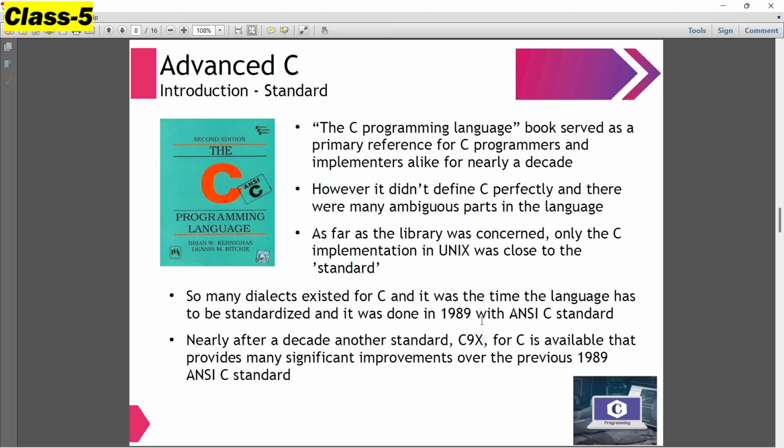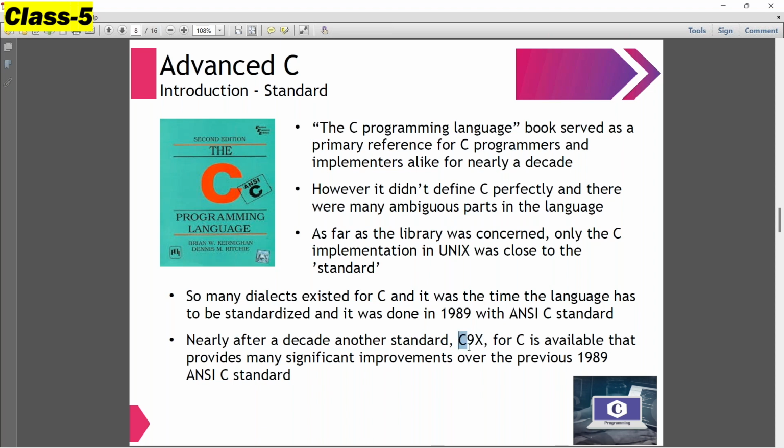But these standardizations didn't have much improvement over the earlier one. Some companies follow them for some projects, but that is limited use; what we follow is ANSI C itself.